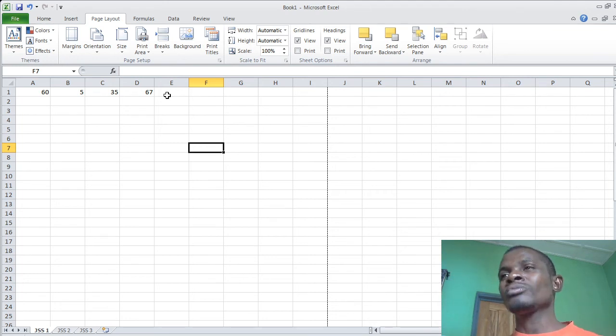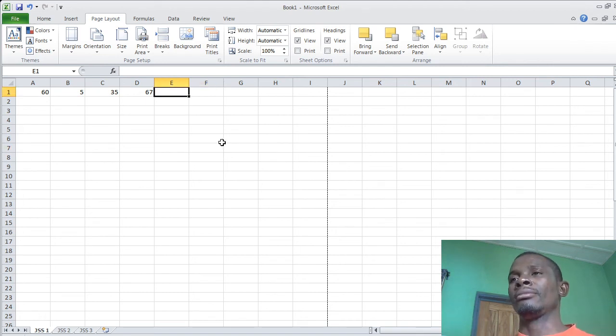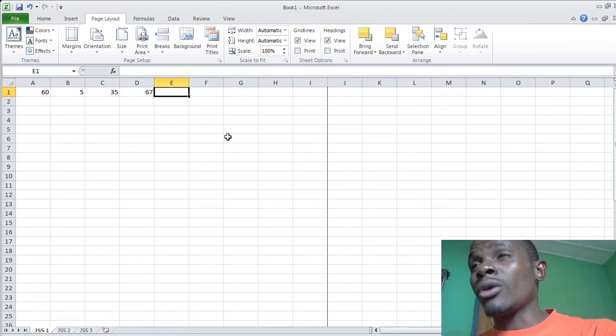Are we together? So going back to our summation, if I'm here, for instance, I've typed A1, B1, C1, D1, and I want to add it up with no stress. You can go to your keyboard, hold down your Alt key, and then press your plus, where you see plus written, before your function keys lined up. The next lineup is 1, 2, 3.